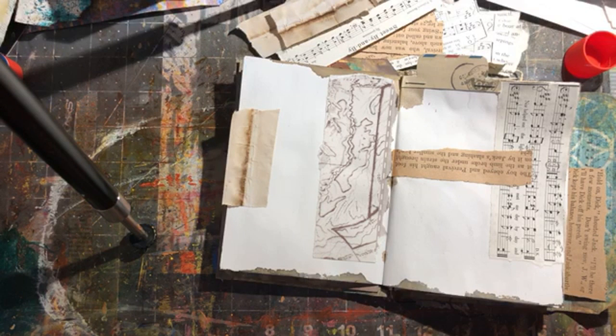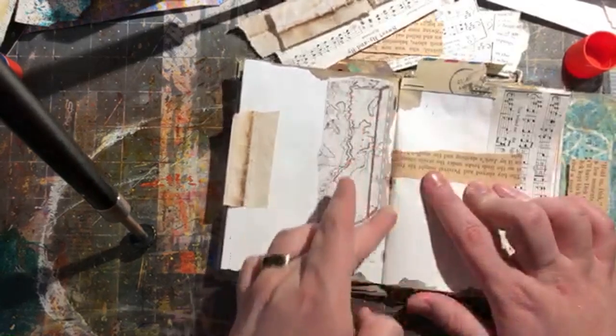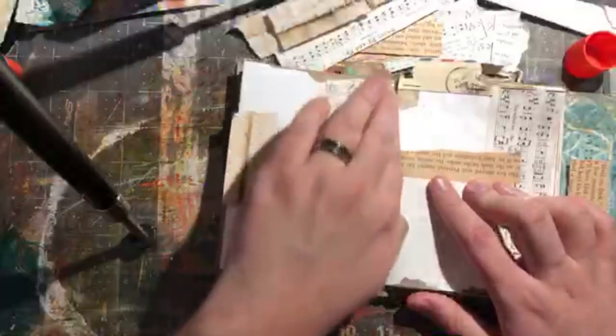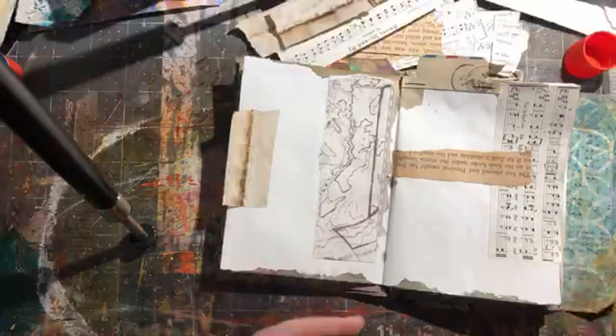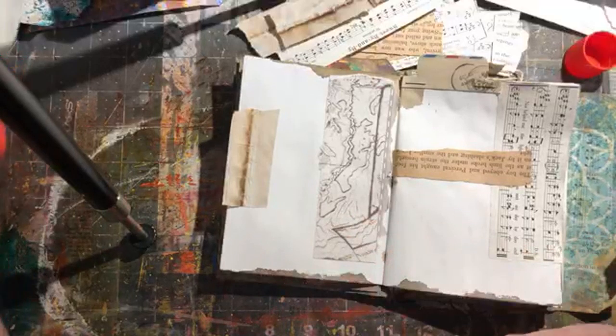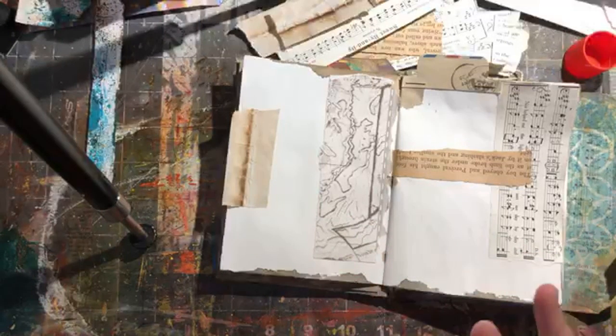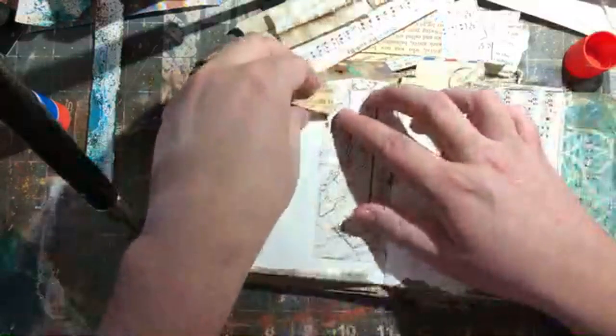So that's that. All right, so that part's done. I'm not sure if I want to add any more right here, or tell you what, I'm gonna add some of this. So I'm going to add this piece. Here.